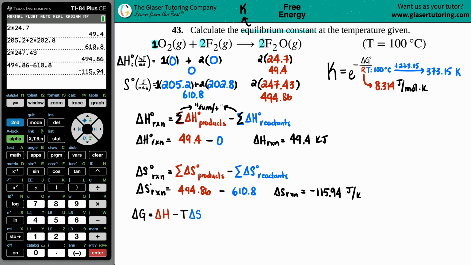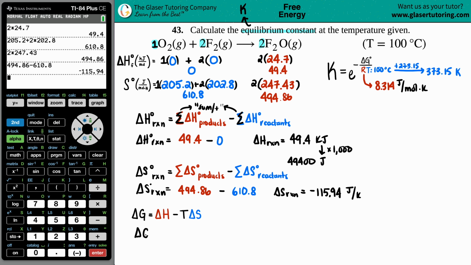In this case, I'm going to go by what the R value is. The R value says I need this in joules. So I'm just going to quickly convert the kilojoules into joules. Kilojoules into joules, you just times by 1,000. Or I could take the decimal and convert it, go to the right 3 times. So this would be 49,400 joules.